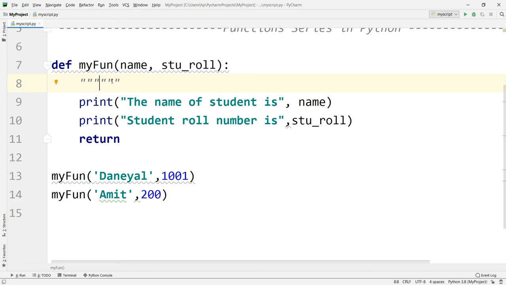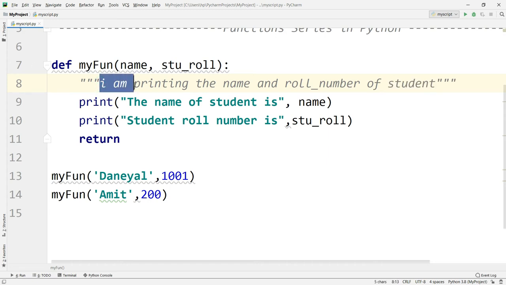So here I am writing the functionality: I am printing the name and roll number of a student. So this function will perform printing the name and roll number of the student.